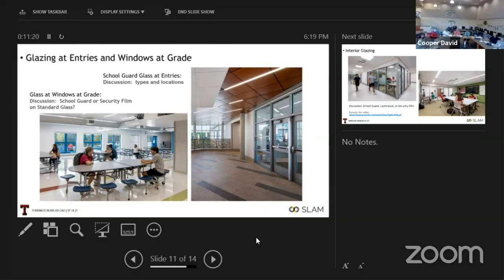Would it be cost prohibitive to do a knee wall with glass above, or a glass railing? A knee wall, glass above, to solve the problem that they were talking about earlier. It wouldn't be. Well, everything is adding cost from what's there, but everything could be looked at. And so this was just a discussion of an area where you might have an open cafeteria and windows in that cafeteria, and a discussion of those windows as well.